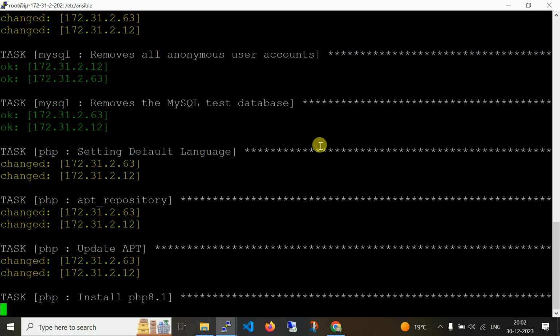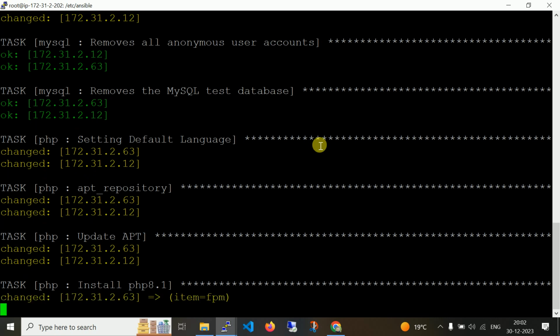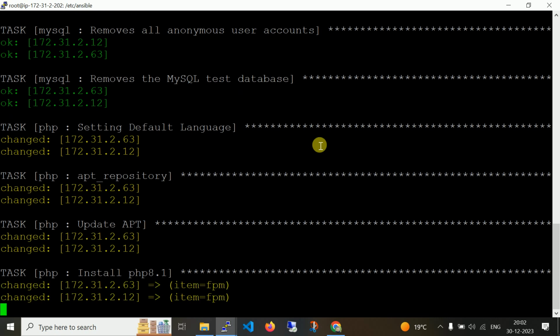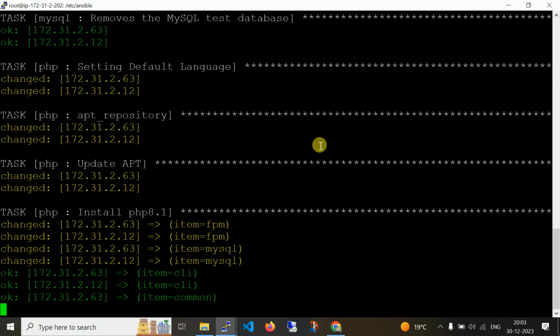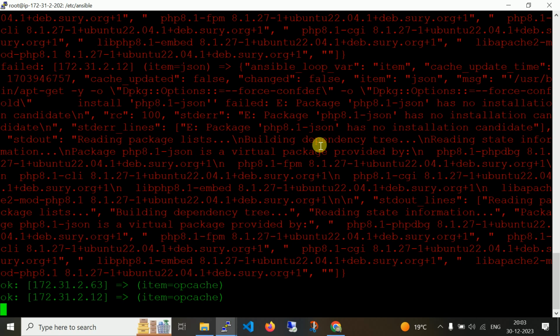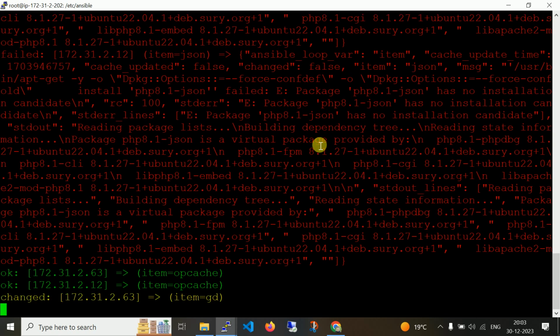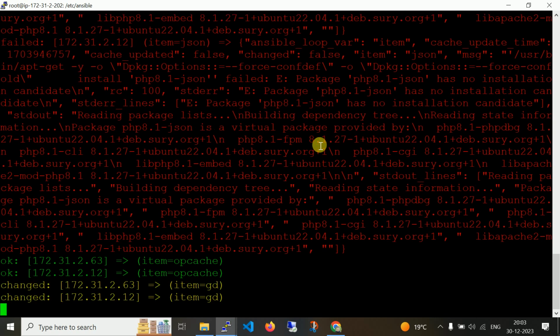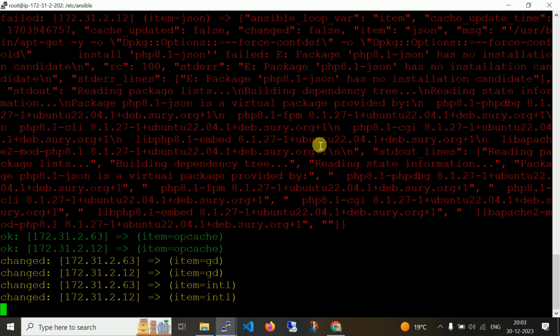Now it's time for PHP 8.1, and set up FPM. Now all the modules with PHP. Yes, there are some packages, like JSON, that have no installation module. Whenever you install the packages for PHP, some, like PHP DBG, can be an issue.